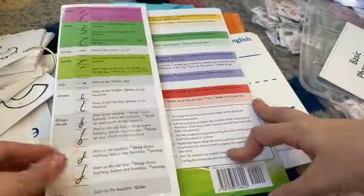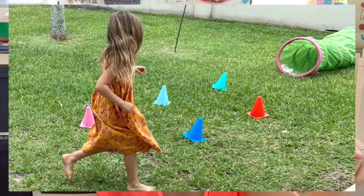So there's that. It is also very active. I know I mentioned that one of the activities is segmenting the word and then acting out that word. Another activity that we loved, and I'm going to try to show a picture, was an obstacle course. I set up a little obstacle course with these cones. We bought these cones. I have one of those tunnels, so we set all that up and did it outside, and then she had to go through the obstacle course, pick up a word, read it, and go back, run through the obstacle course, get a card, read it. She loves that.